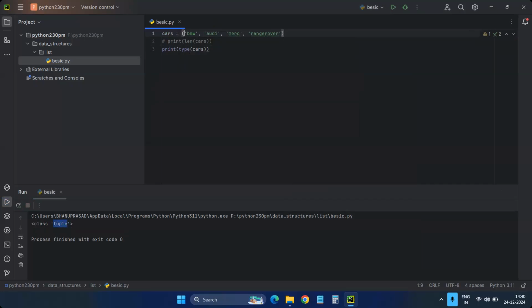If I use curly brackets, the type has changed to set. If you want a dictionary, it has to be stored in the form of key value pairs. Key value means simply you have to give keys and values. I'll show it later. First of all, let's discuss about list.